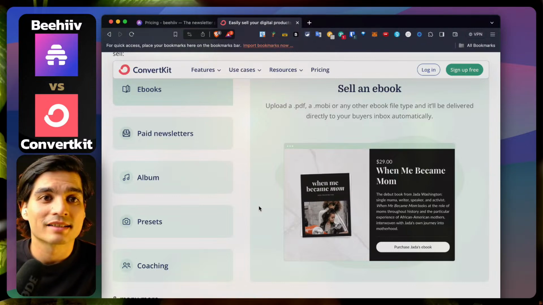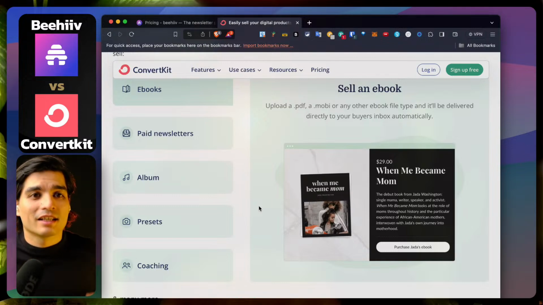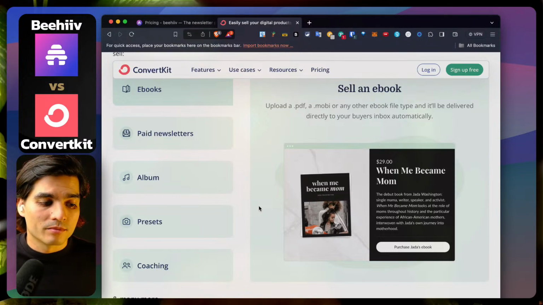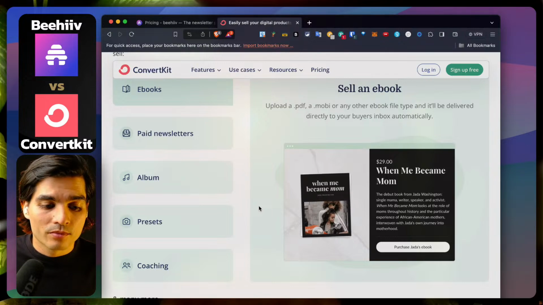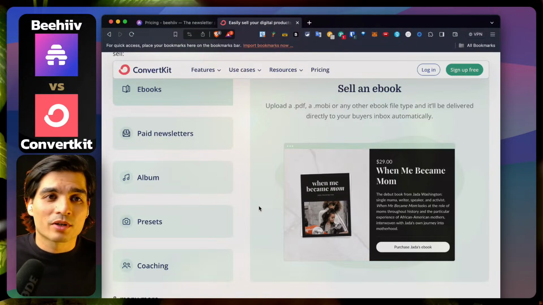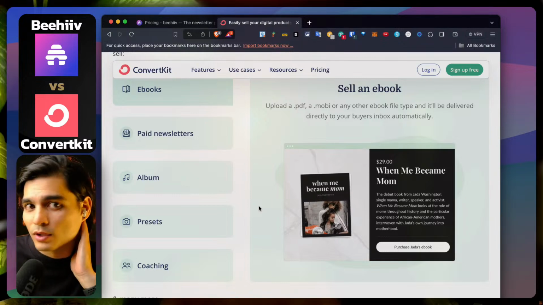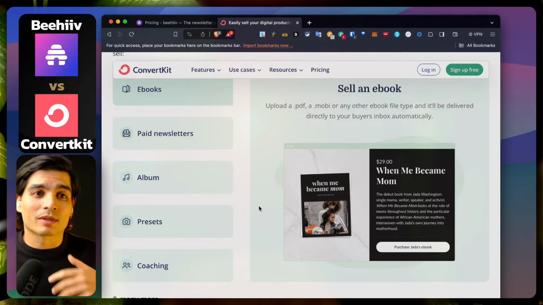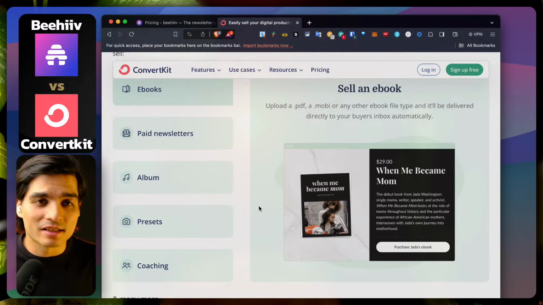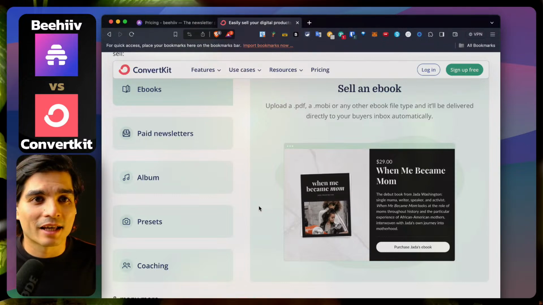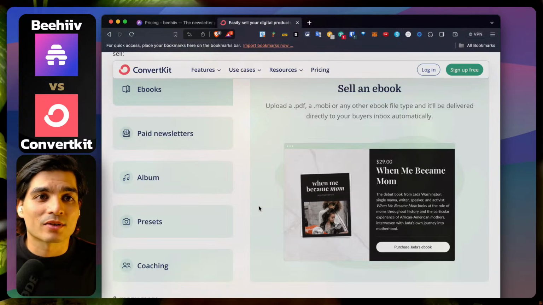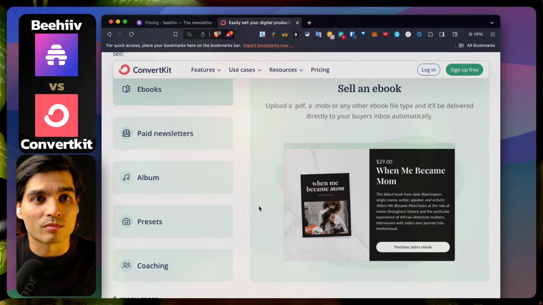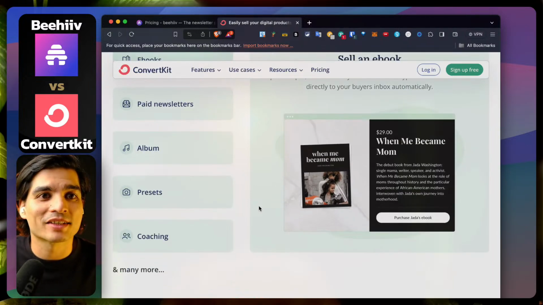So it'd be interesting to see what ConvertKit does. If you sold a book for $10, how much would you get? Maybe you would get $9, or maybe you get $8. This matters when you think about it in the long term, because it might not seem like a lot when you just think about $10. But if you scale that up and become a big creator, selling digital products at, I don't know, $10,000 a month, then this becomes more relevant, because that's like $200 or $400 a month, and it can go up to the thousands. So these percentages do matter.